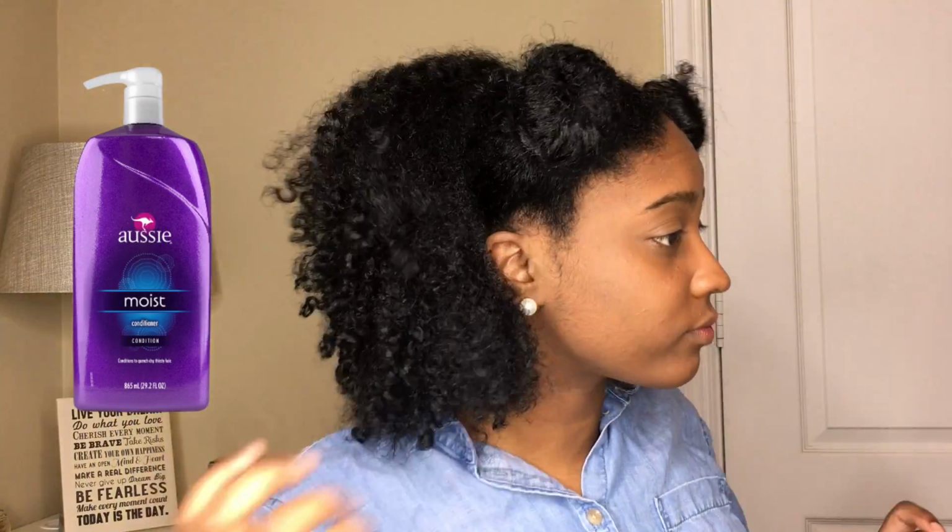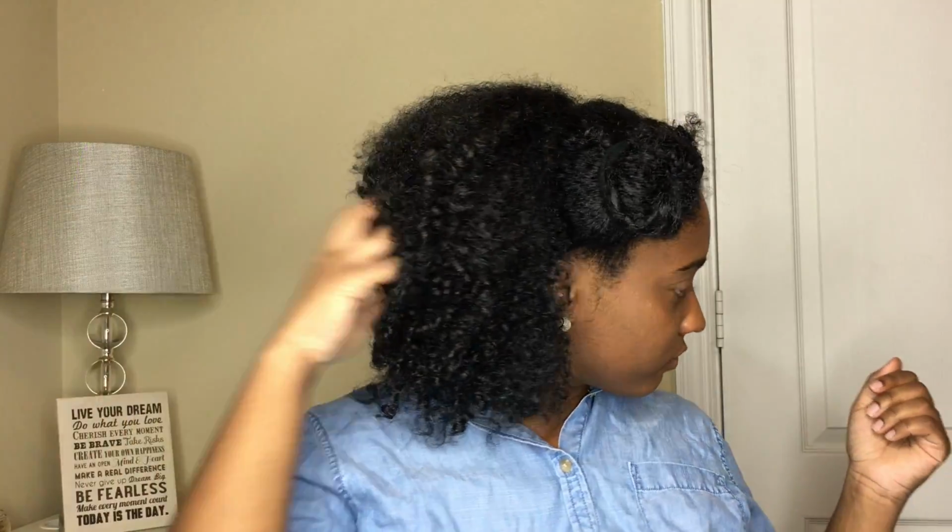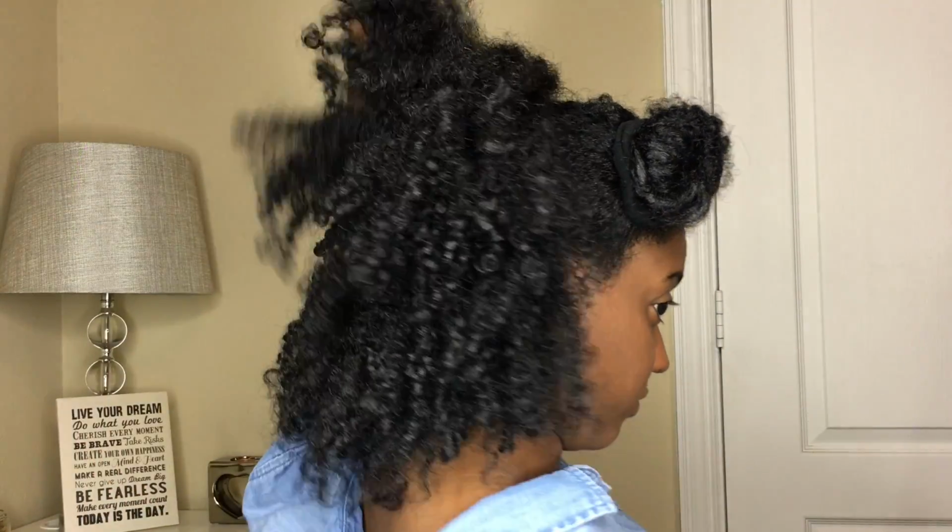So I co-washed with Aussie Moist. It's one of my favorite conditioners. It's also very good for detangling in the shower. Very moisturizing.